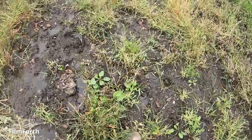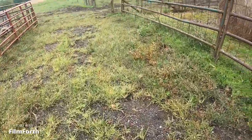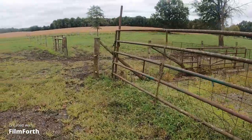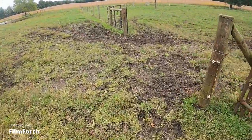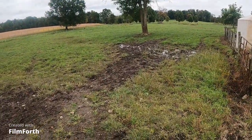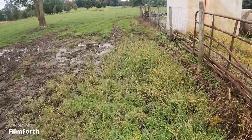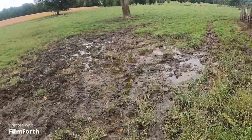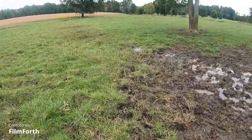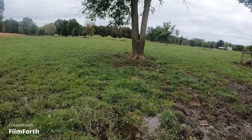Yep, this is why I didn't want to bring my Gator through here. Even though the cows are right over there. If I were to open that gate, they'd all come right out it. So, I'm gonna carry this. Yeah, there'd be no way I'd get my Gator in here, because it's wet. So what I'm gonna do is carry a slab over to where they can see it. And hopefully they will find the slab. Then I can walk back, get another one. Yes, I hear you. And we'll keep the cycle going.